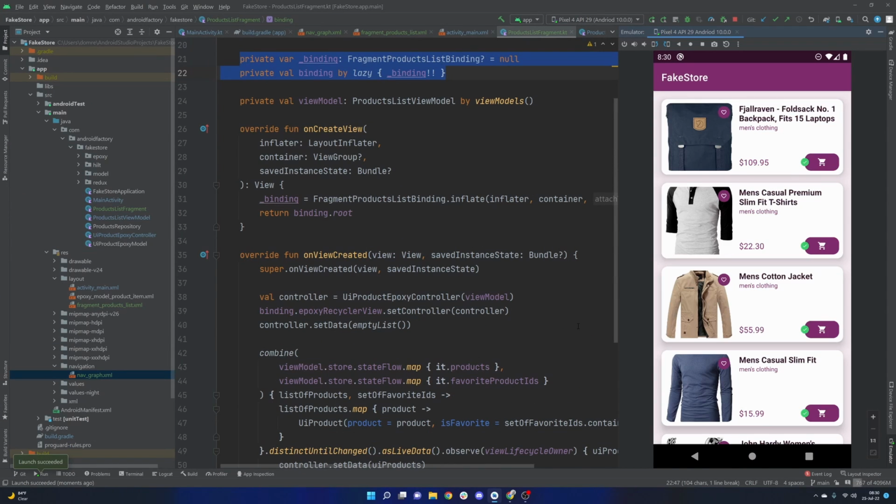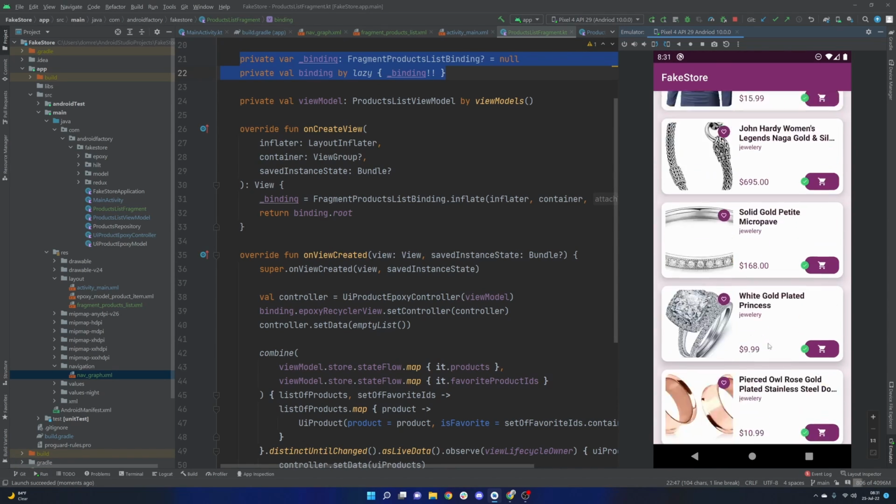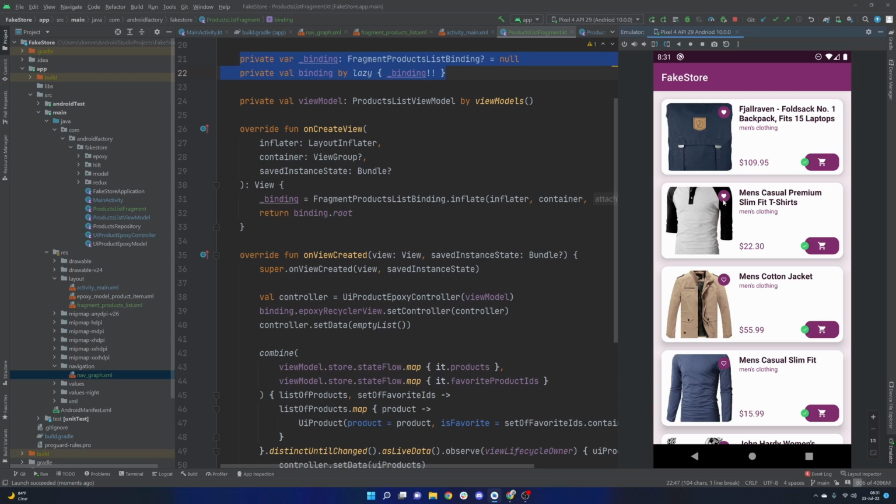All right, and we are coming back up to life here, and as we see, the loading state and everything works exactly as we would expect, right? We can still favorite things and unfavorite them, and so the application works exactly the same. There's really not much to it. However, under the hood, this is its own fragment now. This is not just an activity. There is now a different layer here. This allows for a handful of different things: reusability, customizability, and just ease of use for us as developers, so that we have one activity, we work with different fragments, and we can just move on from there.